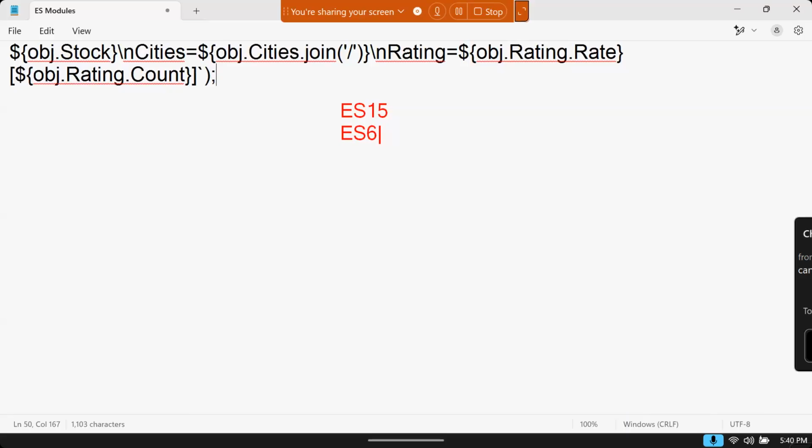In interviews and in your resumes, it is better to just mention ES6. But the actual latest version of JavaScript is ES15, which is the 2024 version.